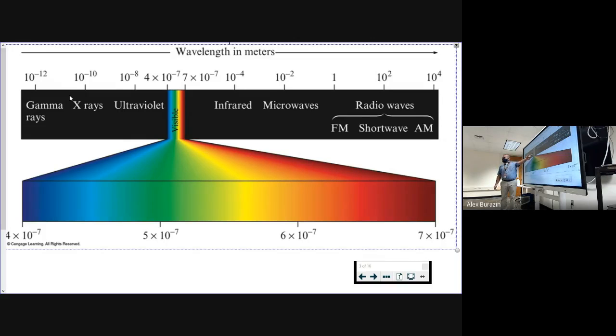Then we get visible. That's what we see. And then we get to the lower energy types of electromagnetic radiation: infrared, microwaves, and radio waves. Okay? So the visible light that we see, the radio waves, which no one listens to radio anymore, but the radio waves, which are also used for your cell phones, I suppose. Of course, none of you talk on your cell phones, so I've got no reference point. I'm just an old man. But this is all part of the same type of energy, the same type of system.